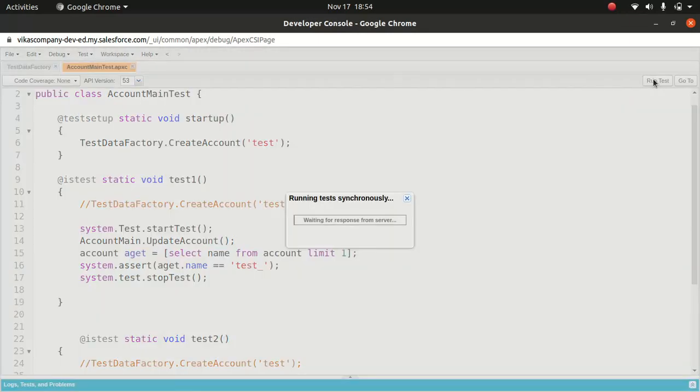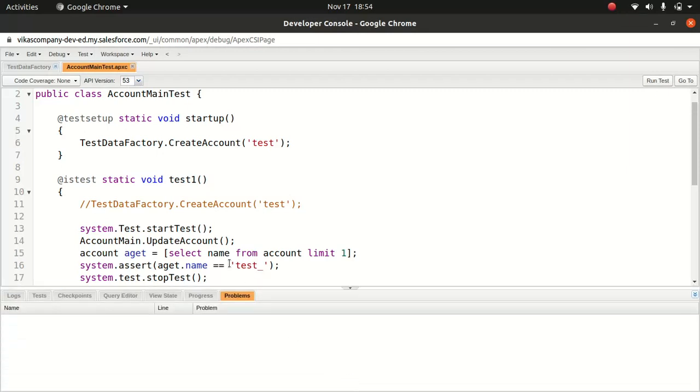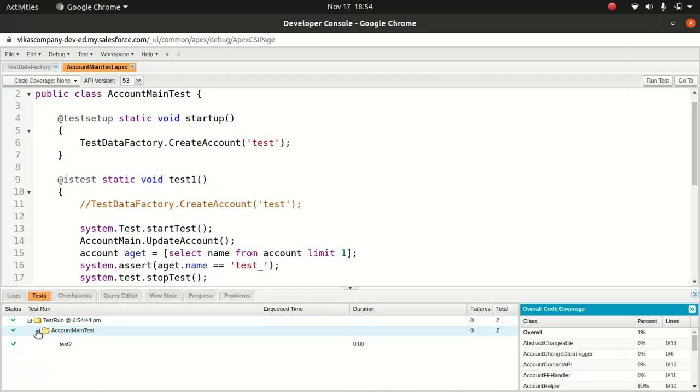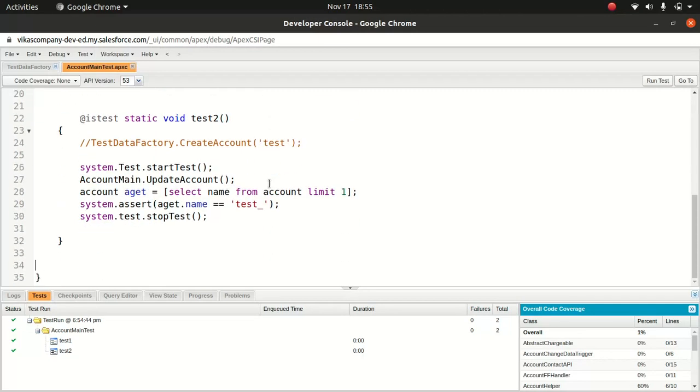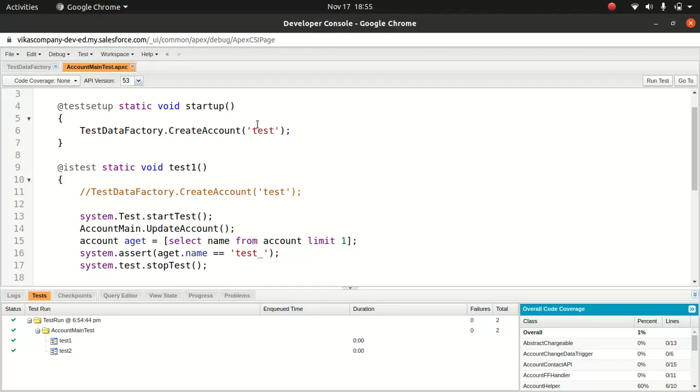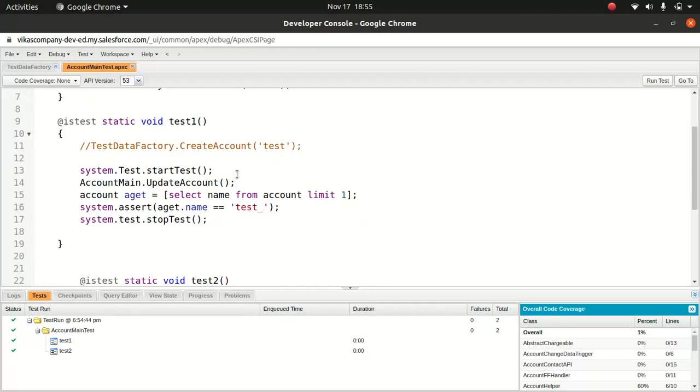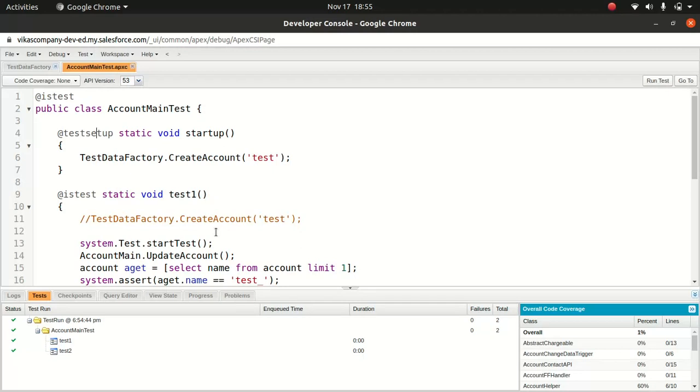So let's run it and see what happens, whether we're getting a positive result or not. That's more important, to test it. Okay. Right, so it passed. Like I said, it creates the account, and once you create an account, it's available for all the methods. Right now we have two methods, so it's available to both. In this case, I'm saying create an account with the name test, so that gets created, and then I'm accessing it and appending to it. This method will just add an underscore after the name, and that's pretty much how I'm testing it. So this is one of the things you can use if you want to make sure you're getting the test data on the fly, and it will save you code duplication.